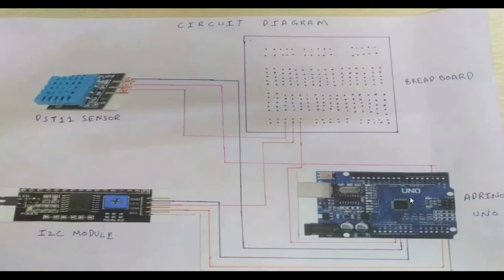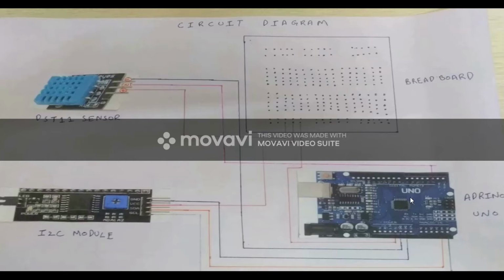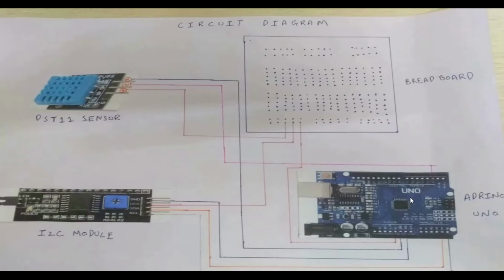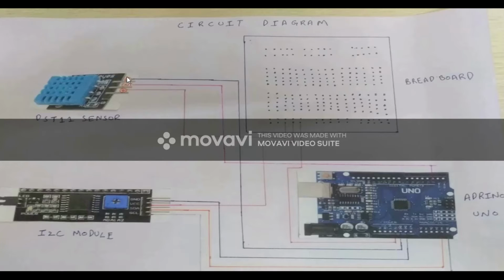Now this is the circuit diagram of our project. We wanted to make this on a software, but unfortunately the sensors were not available on almost any software, and hence we had to make it on paper. So highlighting some of the important connections, we have the connection from the output terminal of the DHT11 sensor to the Arduino board's second digital pin.